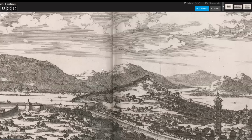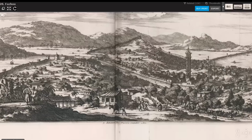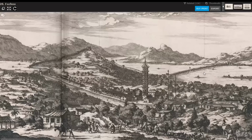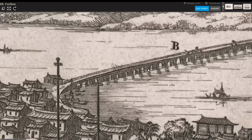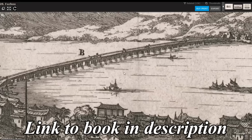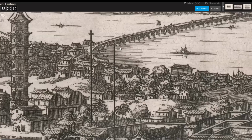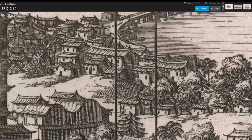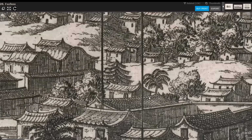Okay, so this is quite a big city. You can see, look at the size of this wall. It goes right up here and down here. Huge bridge over here, which is what you would expect. This looks like a proper masonry bridge, and that's a big bridge too. So we don't normally see them. I guess if it was a flood or something, it would have taken out a lot of the bridges. But in the background, we just get this mud flow and nothing's level. Everything's sort of half buried.